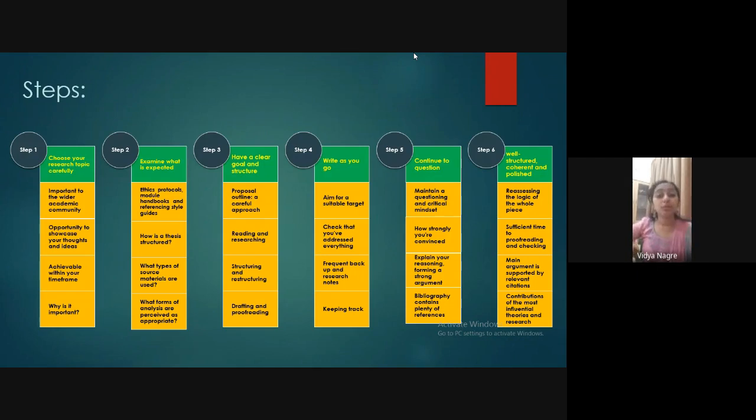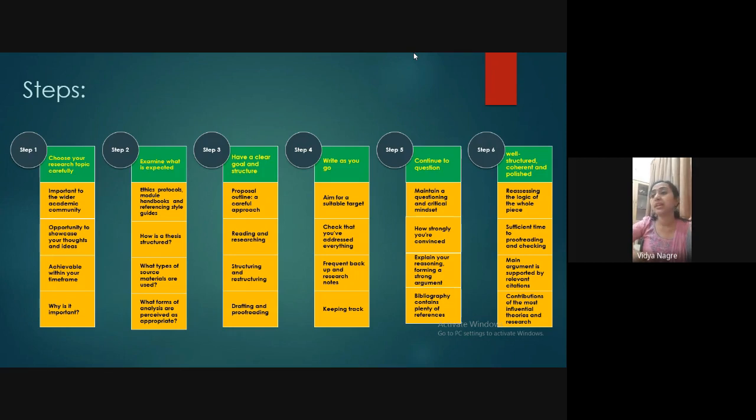It may be possible that some point is an extraordinary point that later on you may feel, oh wow, this is a wonderful addition that definitely should go in my thesis, or that will give you a new perspective. Whenever you feel diverted, like I'm not leading anywhere, you can open your notebook and check whatever you have written. That will also help you have a brain map, a road map, and then you can lead on later. This is very helpful. Check that you have addressed everything. So whenever you finally write your thesis, cross-check with your notebook. Make sure that you have added every point that is very important in your write-up.